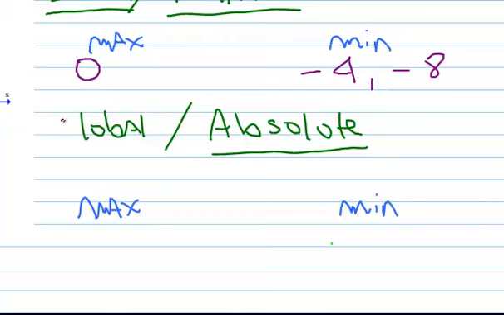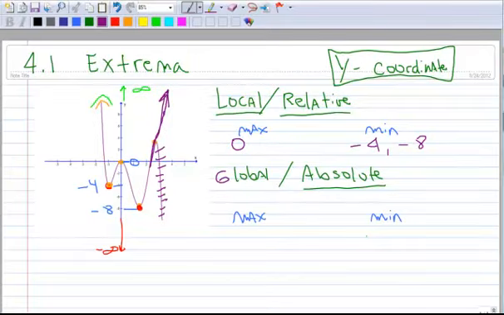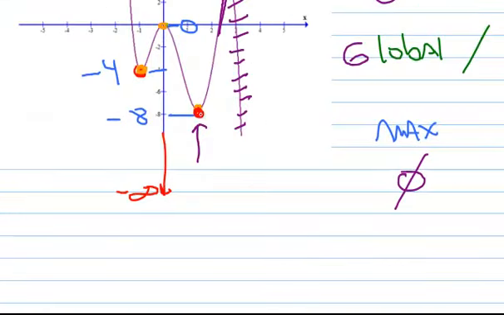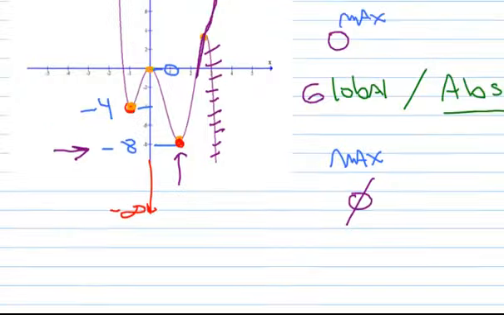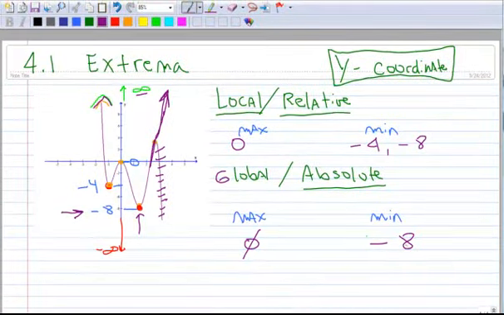Now let's look at global. So global maximums, well, look here. It keeps going on in that direction and on in that direction up to infinity, so there's no global maximum. The minimum, however, is a different story. Look at this one right here. You can think of that as the very most bottom part of this polynomial. It's at negative 8. The whole polynomial never gets lower in the y direction than negative 8. So I've got a global minimum at negative 8. So there's an example of a polynomial that has one global extrema, and it happens to be a minimum. So that's the end of the lesson on extrema.